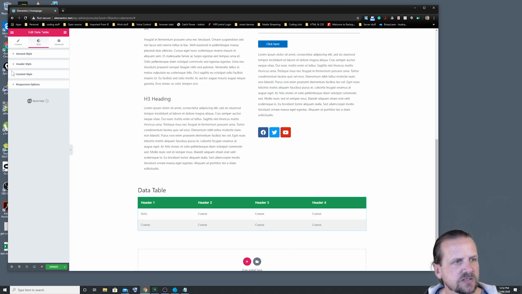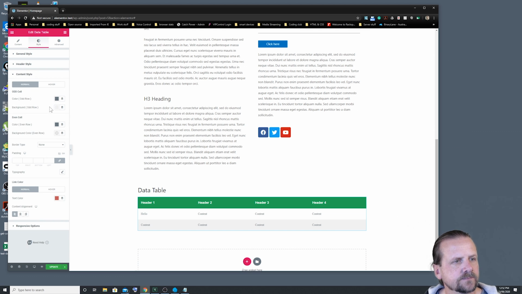So all the standard sort of text features. As far as content goes, we can actually color, as you might have noticed here, every second row a slightly different color to make it a bit more legible. We can also play around with borders, link colors if there's any links in there, alignment, typography, all the standard sort of stuff.